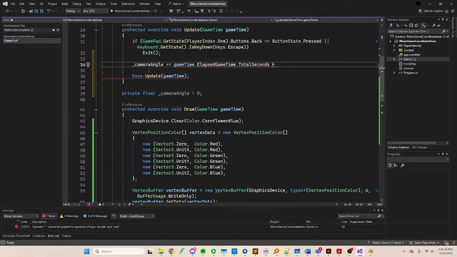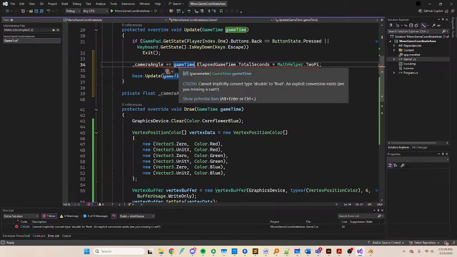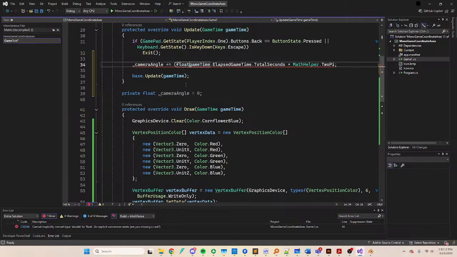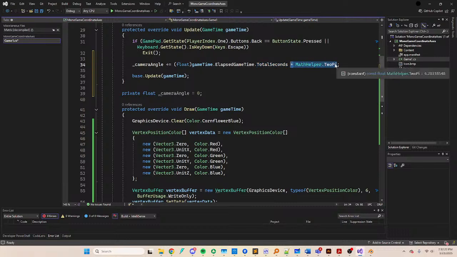So however much time has passed since the last update, I'm going to multiply that by 2 pi, which is a full circle.